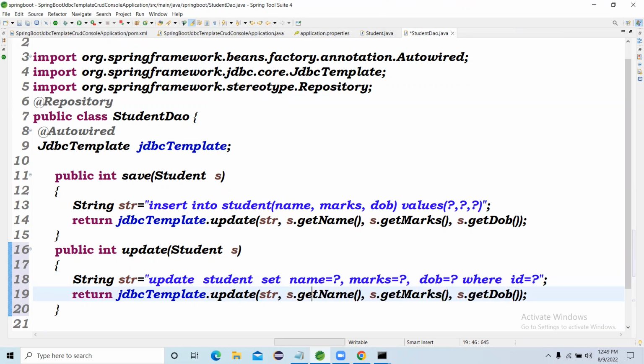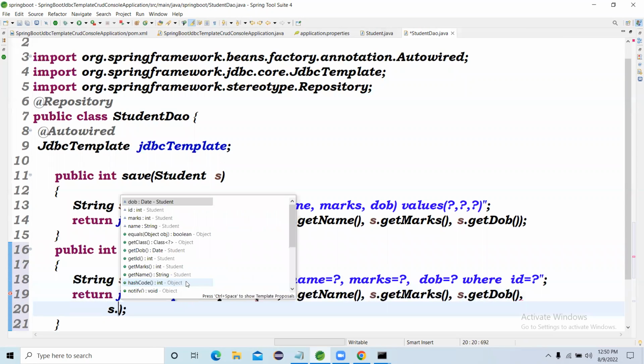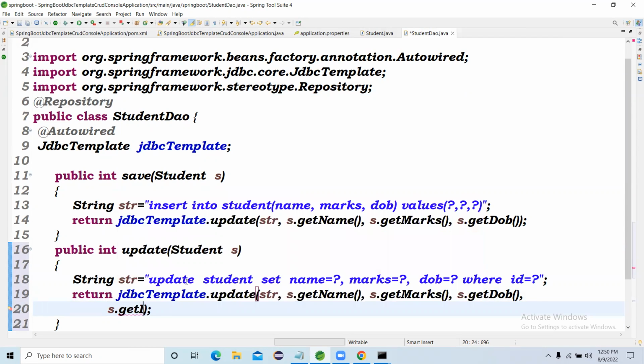Here I need to pass the name first, second get marks, third get DOB, and also I need to pass the ID. With respect to ID, I'm updating these things. So I need to update now the guest dot get ID. Okay, so that's it. Now I need to invoke this method in the main program.